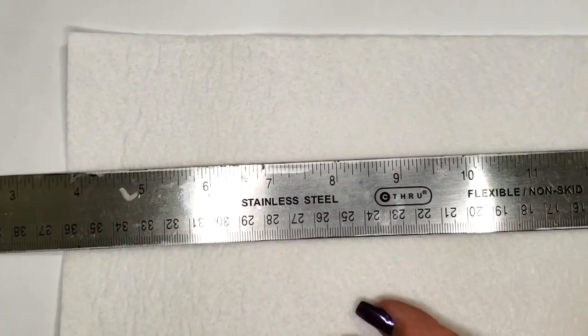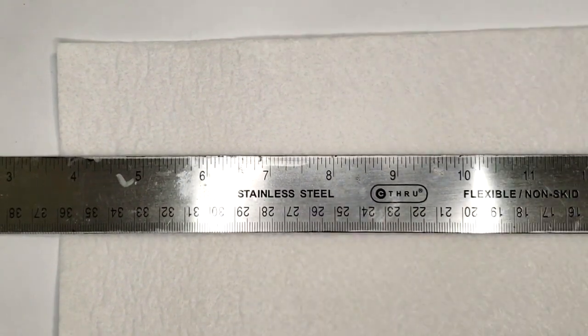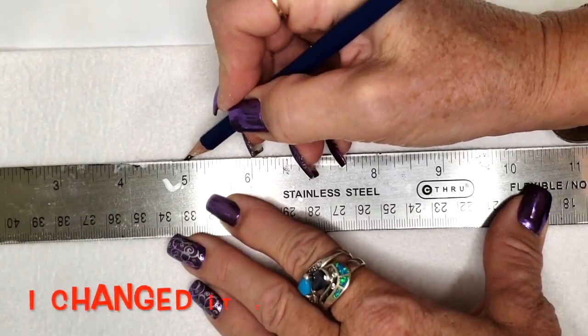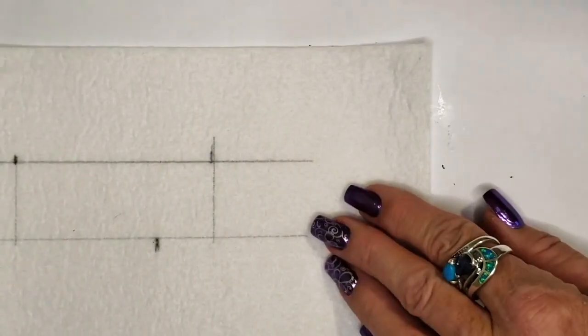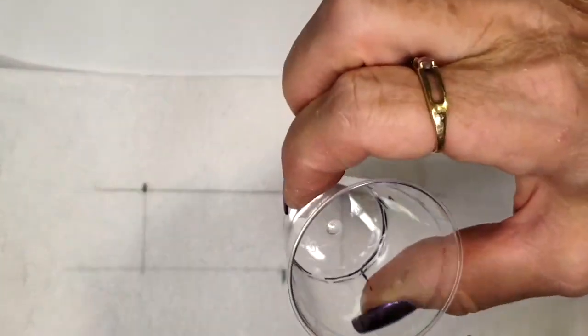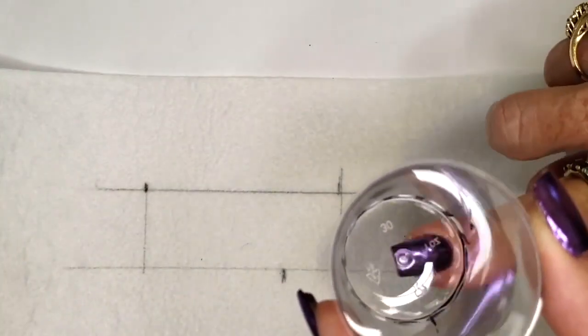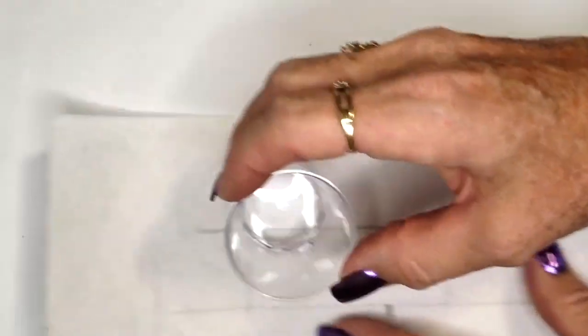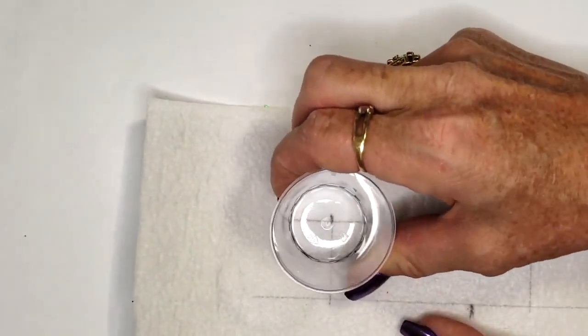To draw the shape, I'm starting out with just a normal ruler, and I'm just running down each side of the ruler to get my straight line. I marked off about 3 inches in length. I'm going to use this little Dollar Tree shot glass to mark my circles on the ends of the bone. So I'm going to use that center mark on the bottom of the cup and line it up on the corners of my rectangle, and then that way I'm going to get a symmetrical dog bone.